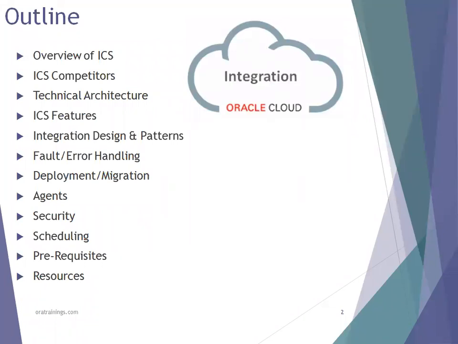First thing is we'll try to understand what is this ICS and who are the competitors to ICS, the technical architecture of ICS, and the features, like what features it provides, so that we can compare with other technical competitors who are there in the market and understand what ICS provides. What are the design patterns it provides? Nothing but when you're trying to design integration, which pattern you have to use.